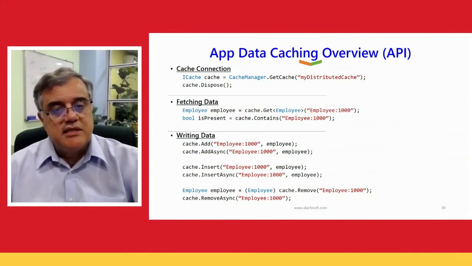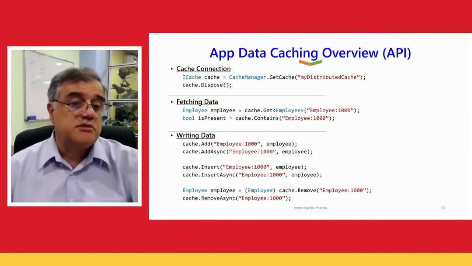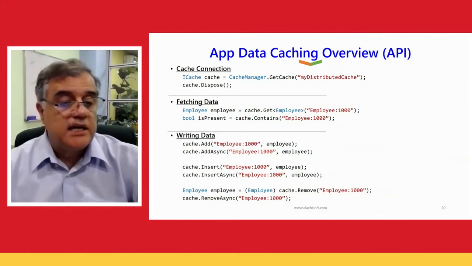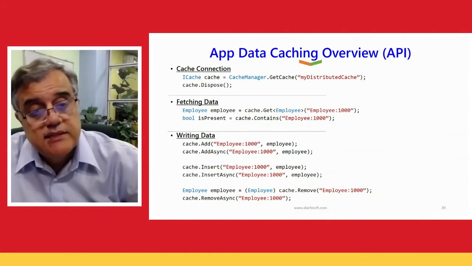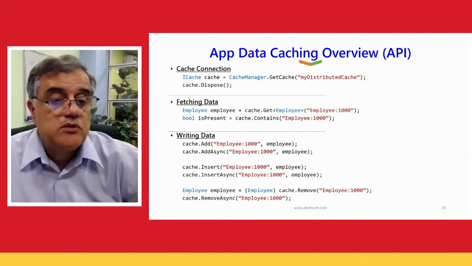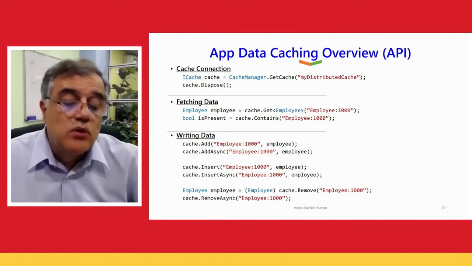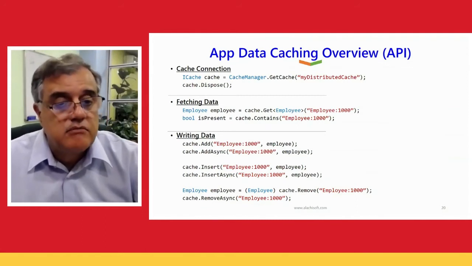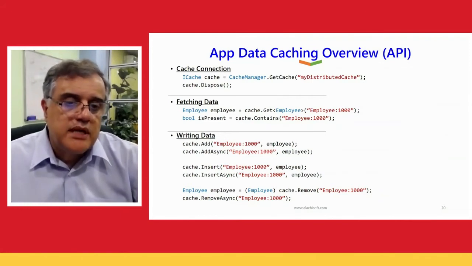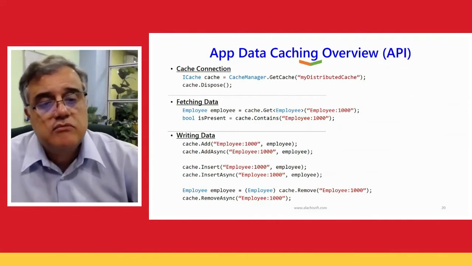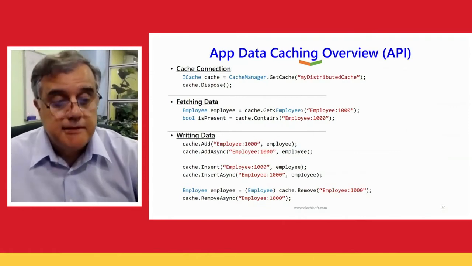and that actually allows you to even use this as a data sharing platform. Let's say you have a Java application that stores a customer object, which was a Java customer object. When it gets stored in the distributed cache, let's say like NCache, it gets transformed into a JSON document. And then when a Node.js or a .NET Core application wants to fetch it, a .NET Core application will get it as a .NET customer object or a JSON document, and Node.js would probably just get a JSON document anyway. So the simplicity is there. Get, add, insert, remove, as simple as it gets. So the learning curve is very, very quick in using a distributed cache.